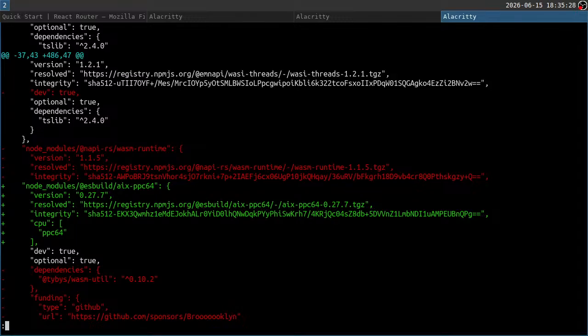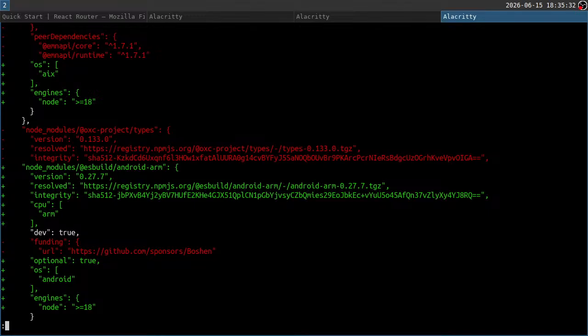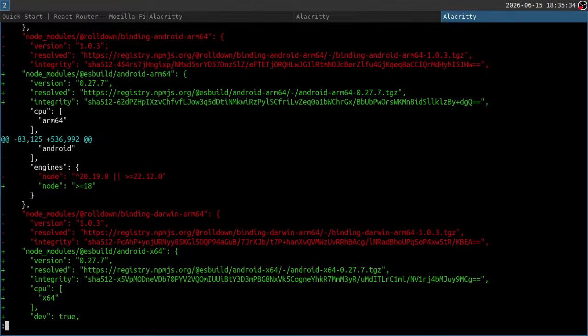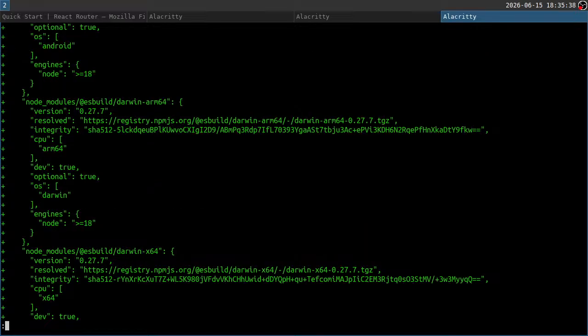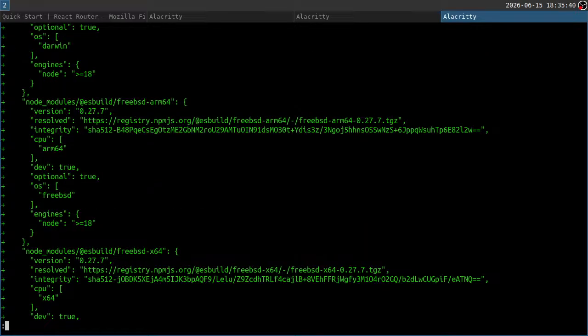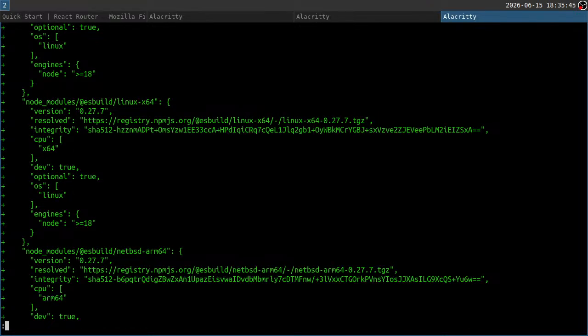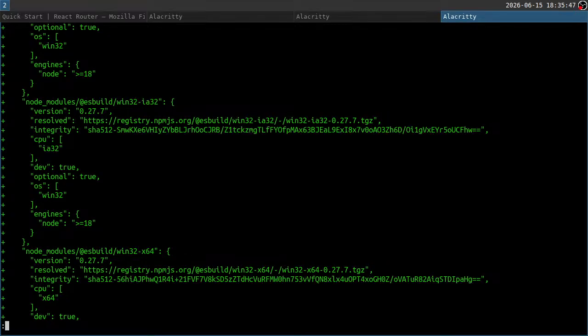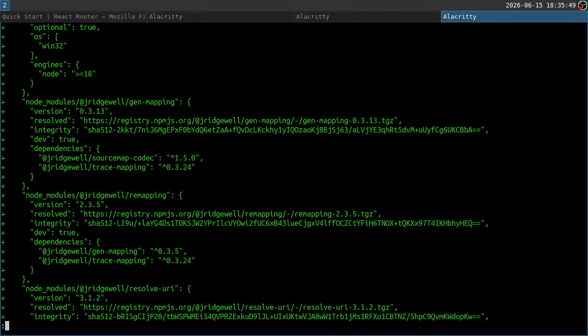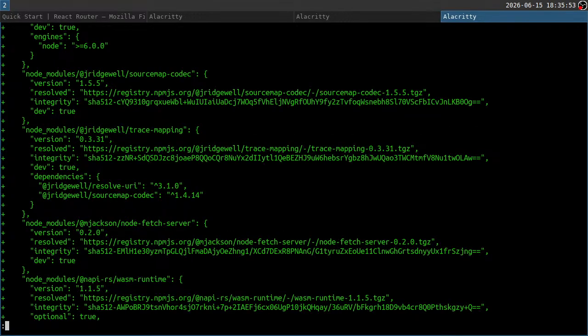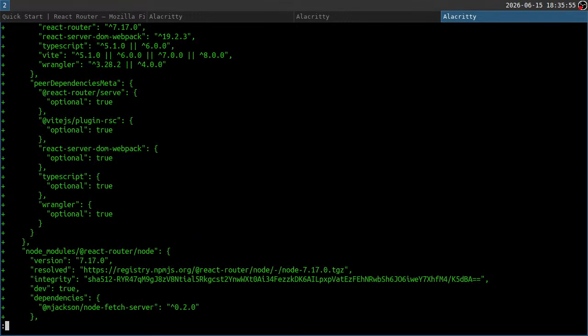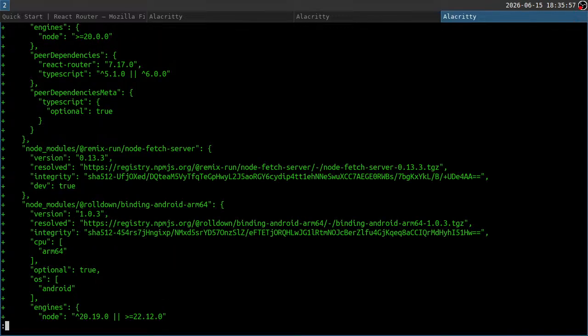PPC64? This architecture, we don't care about it. Android, okay. ARM64, x64, Android, Darwin. What is this? FreeBSD, Linux. Okay, a lot of operating systems and architectures. Again, remapping, WASM. Wow, that's a lot of stuff.